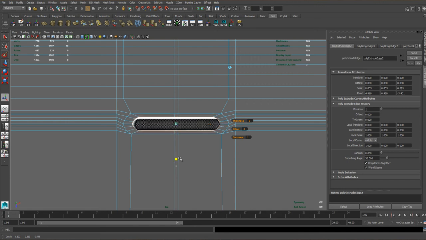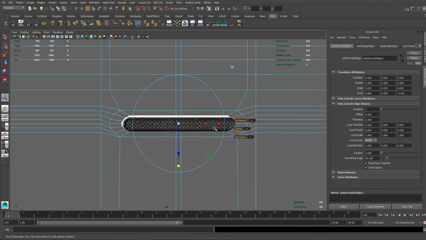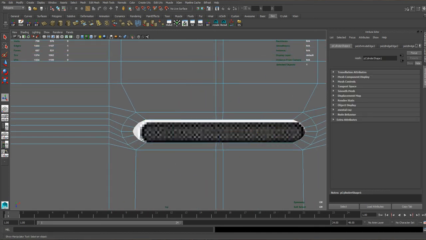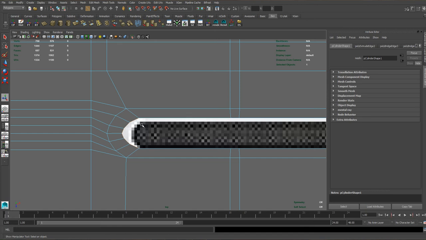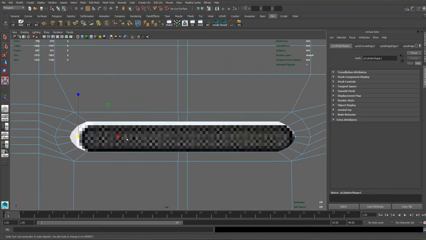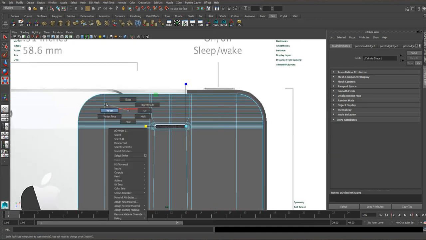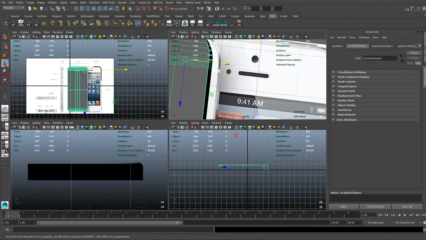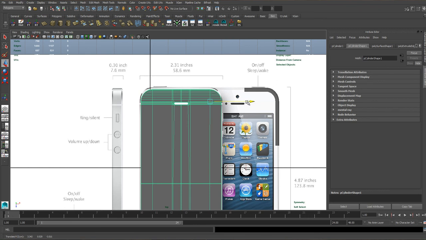So I will need to resize them like this as well, just to make sure I do keep some kind of circle going on there. What I might have to do actually is come along individually and just double click and select these edges on the inside here and just resize them so that they are a circle like that, and same with these ones like that. Okay, now if I want to be really careful, I'm actually going to have to move the geometry to the side of the phone so that I can actually see how wide it is. I forgot to do that earlier.